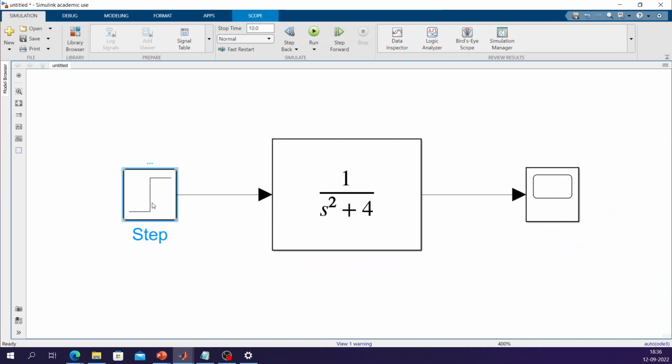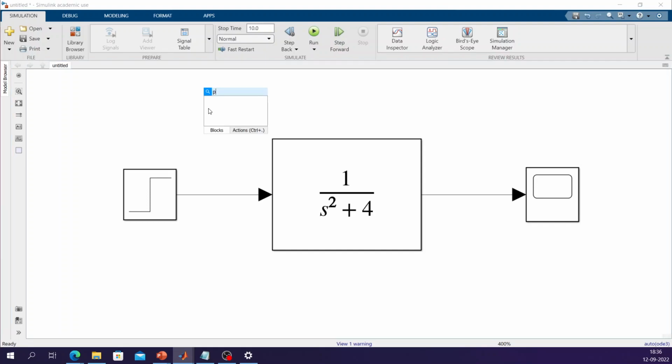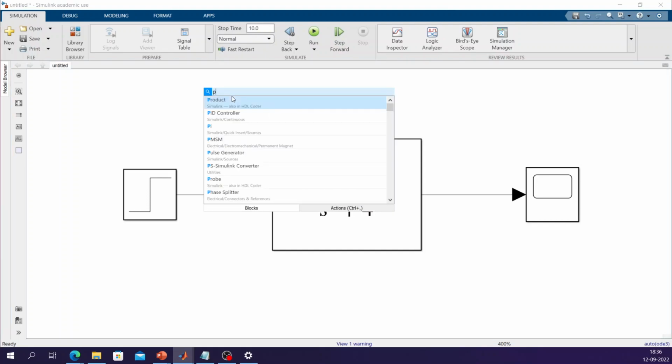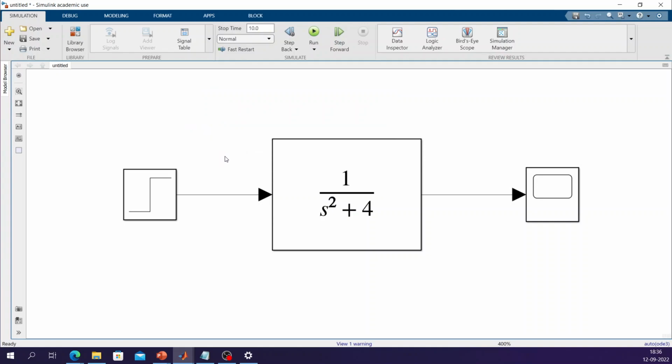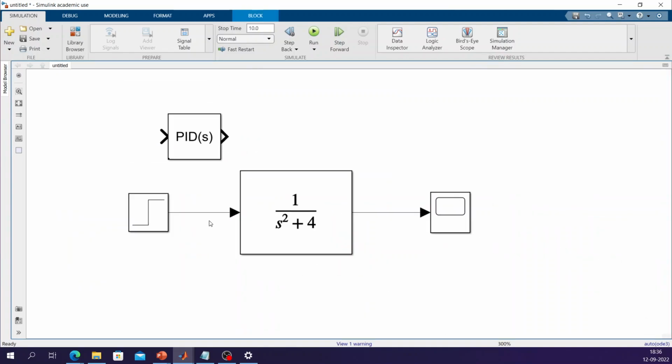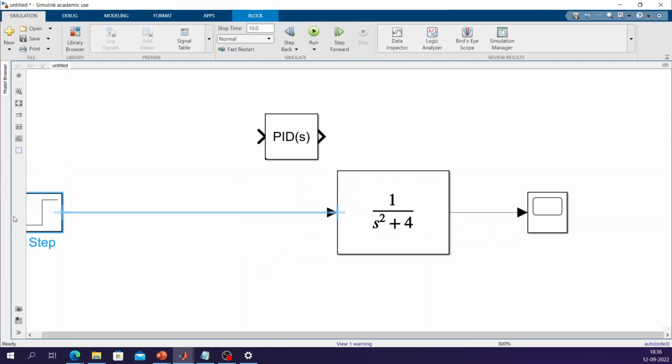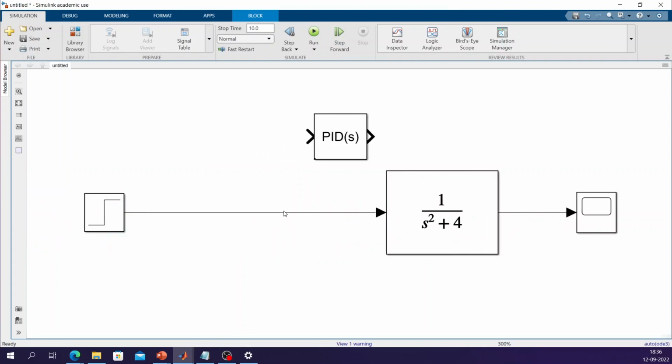But we wanted to follow the step response, so let us create a closed loop system. To create a closed loop system, we can use the PID controller block. So this is the PID controller block.